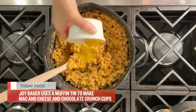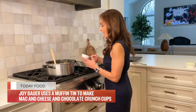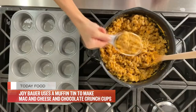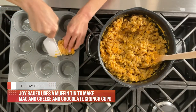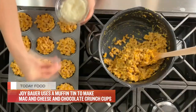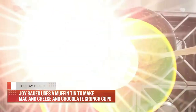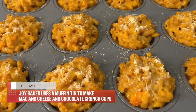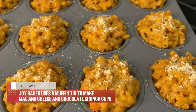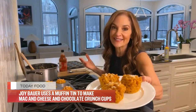Now I'm adding my sauce right into my pasta. It's important to cook the pasta — your elbows — al dente, because it's going to cook again in the oven. I'm adding in one large beaten egg. Now we take our muffin tin, take half-cup scoops to fill the compartments, top them with a little grated Parmesan cheese, and they go in the oven at 350 for about 20 minutes. I let these sit and firm for about 5-10 minutes, then pop them out with a knife or a spoon. Good-for-you mac and cheese that you can eat with your hands.